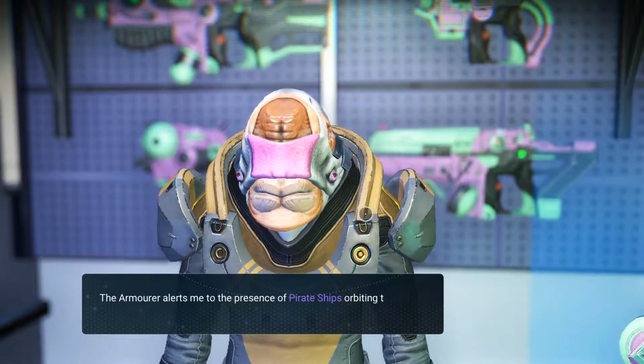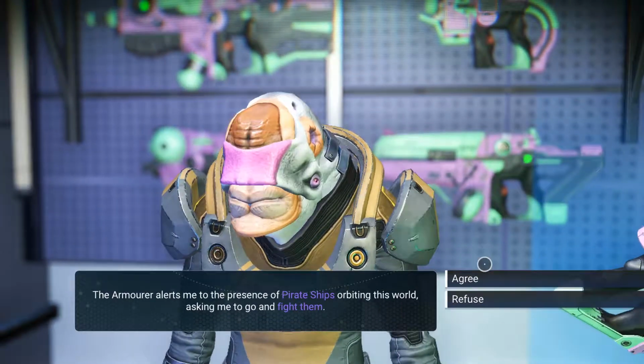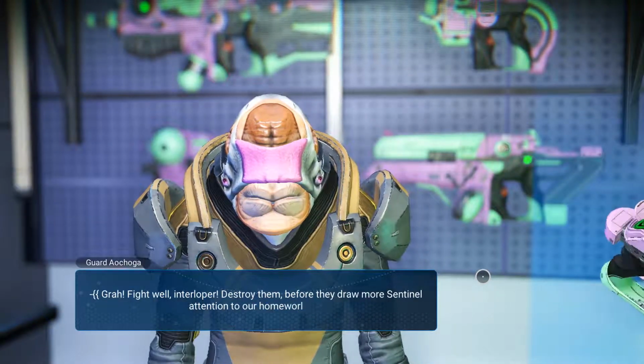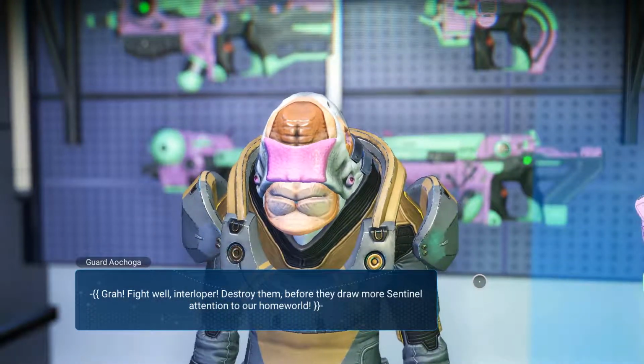The armourer alerts me to the presence of pirate ships orbiting this world, asking me to go fight them. Alright, yeah, bring it on. Fight well, but destroy them before they draw more sentinel attention to our home world.